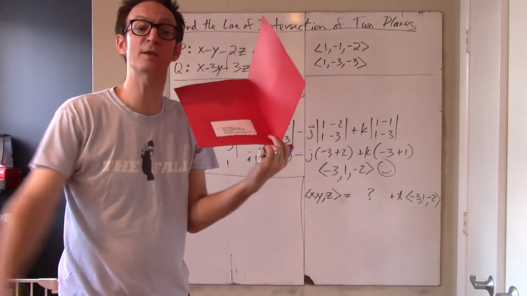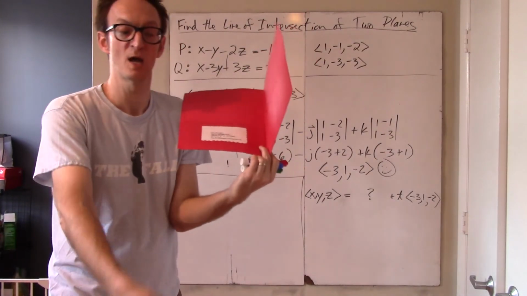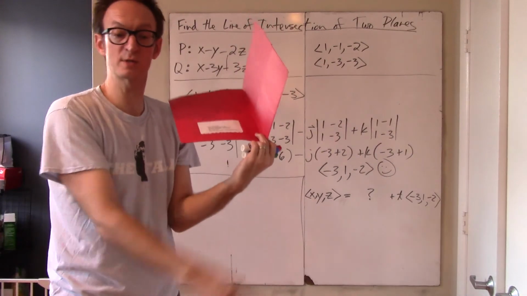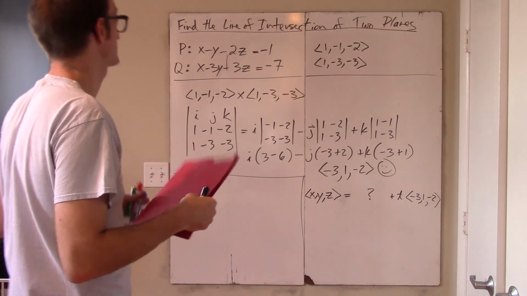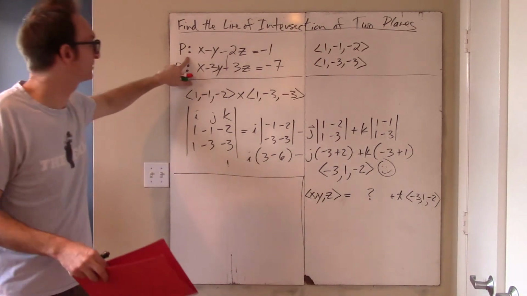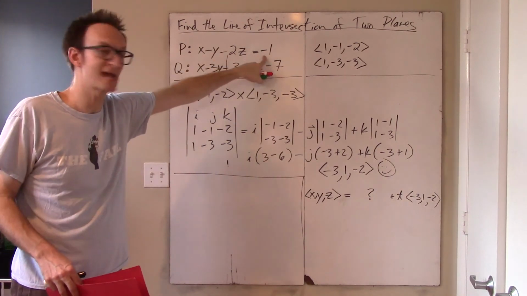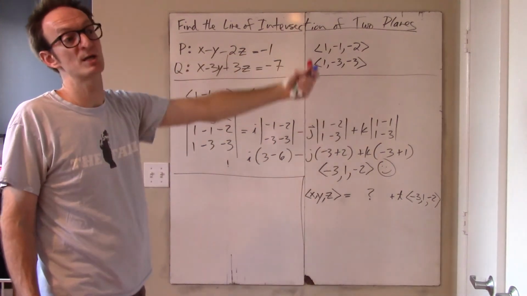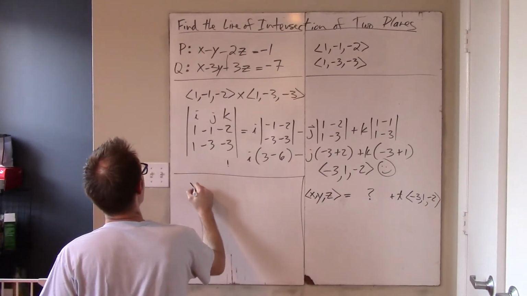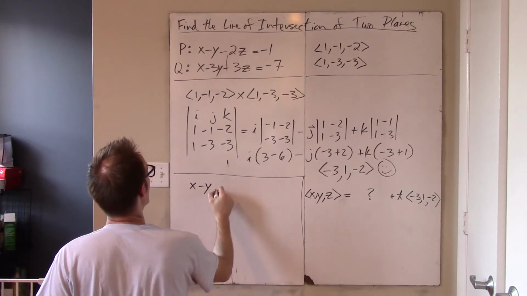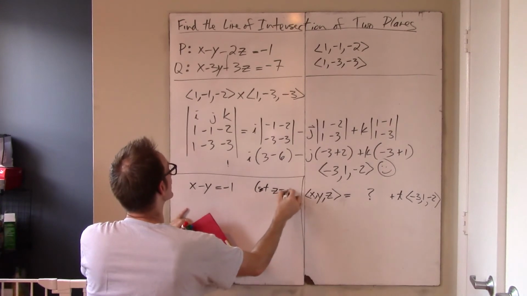So that's going to be all the points that are on this plane, but also on the ground. Well, if it's on the ground, then the z coordinate must be 0. And there's just a way to do that, right? Because what is plane P? It's the infinite number of points such that x minus y minus 2z is negative 1. But if I add the condition that the z coordinate is 0, well, then I just get x minus y equals negative 1. And so what did I do? I just set z equal to 0.